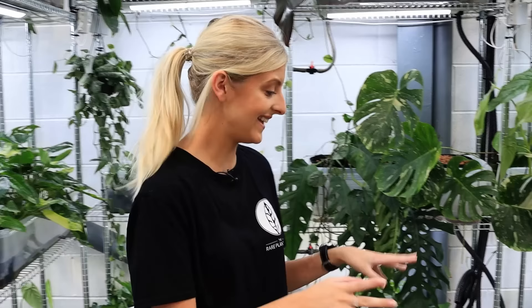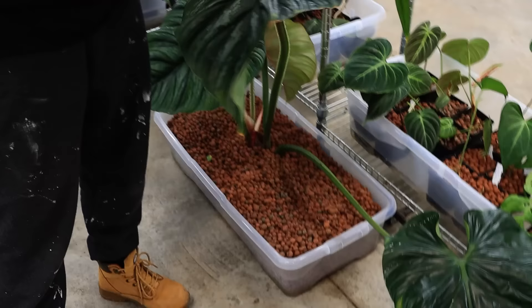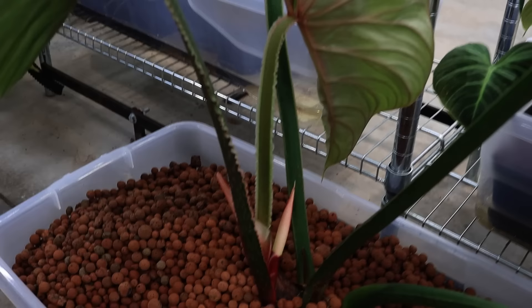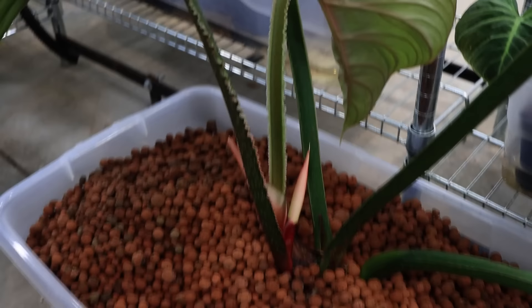Among a few things, we're patching up the living wall today, which includes the bottom box. This bad boy here came out of the bottom box — we had some issues, so we've had to take everything out while we sort out the water and a leak. This is one of the things we took out: philodendron plowmanii. It's flowering, and I think we're probably gonna screw that flower up putting it back in the wall.